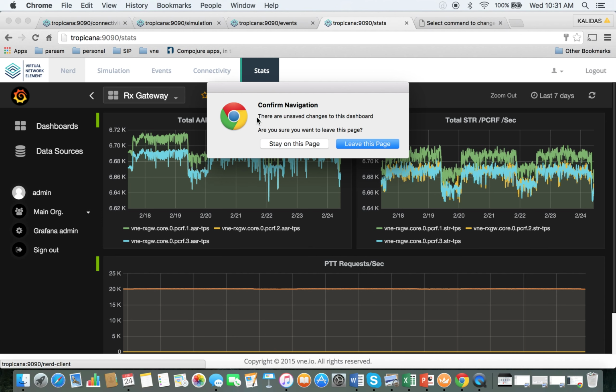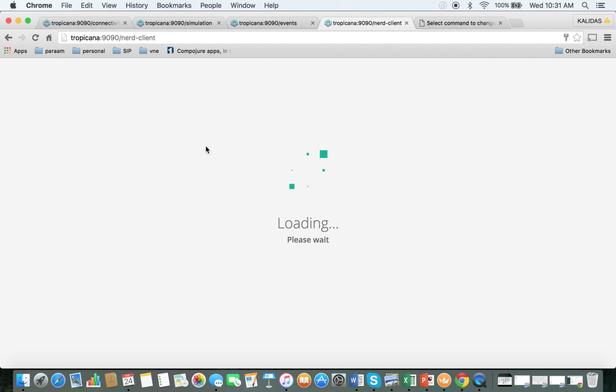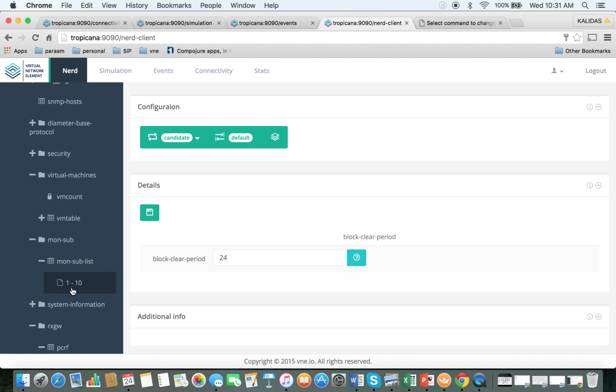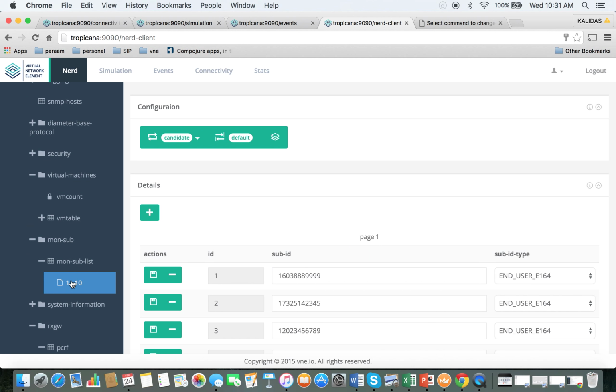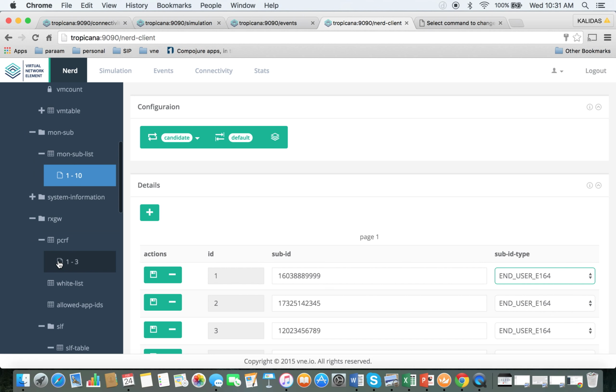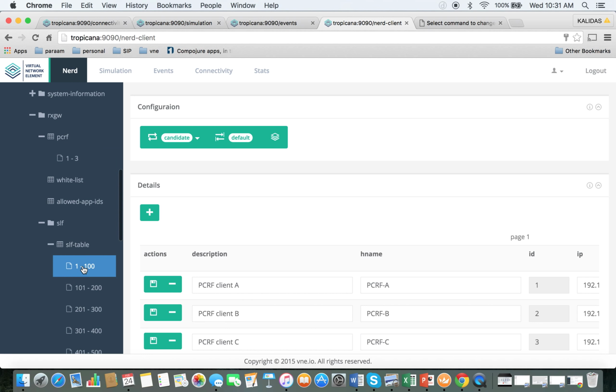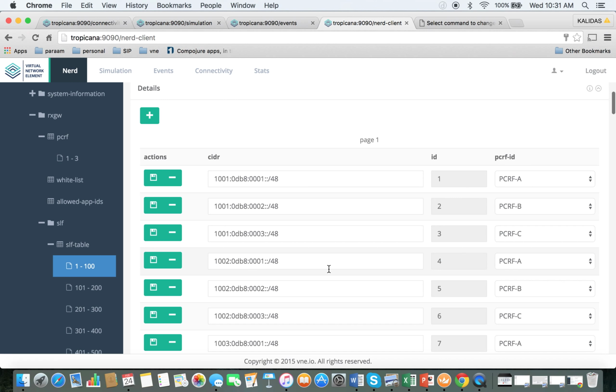The Nerd client gives you the ability to modify the application. Here we have the monitor subscribers, where we can create new IMSIs or MSISDNs to monitor, or we can have the PCRF segments or the subscriber lookup functions, where we can add more IPv6 prefixes with appropriate routing information.